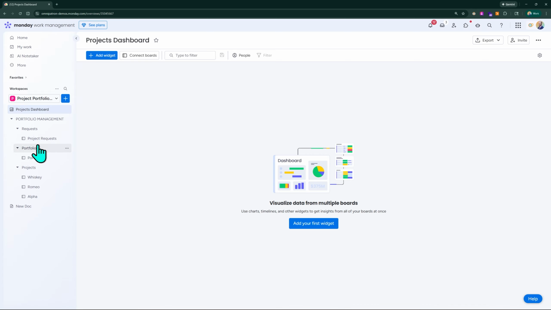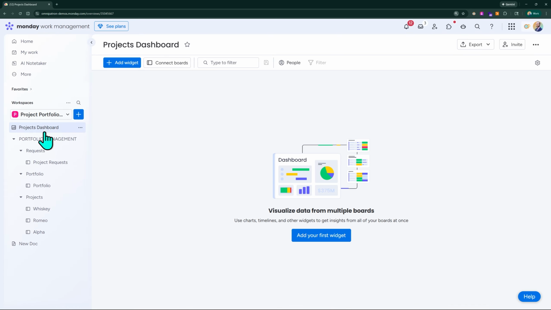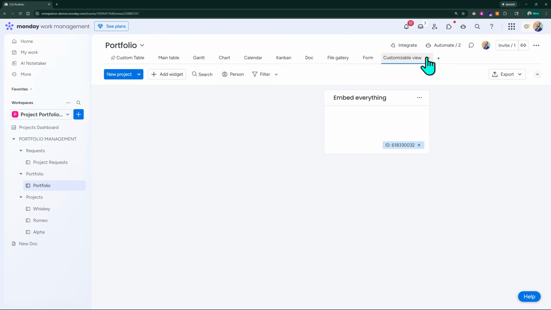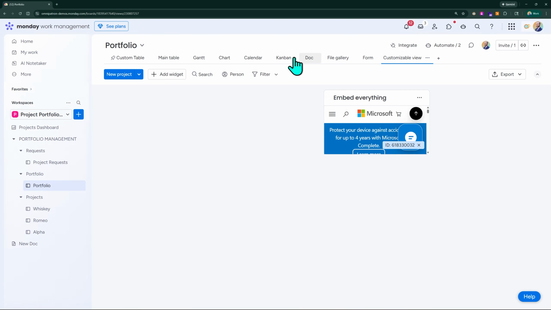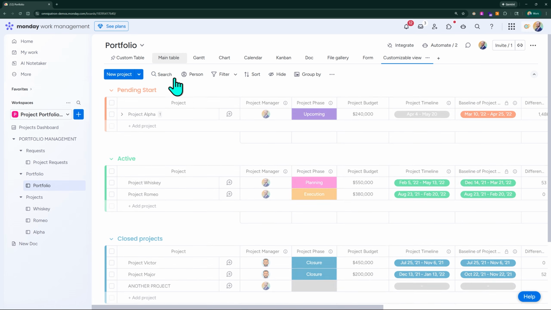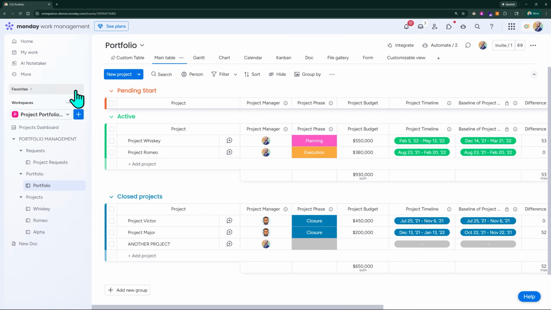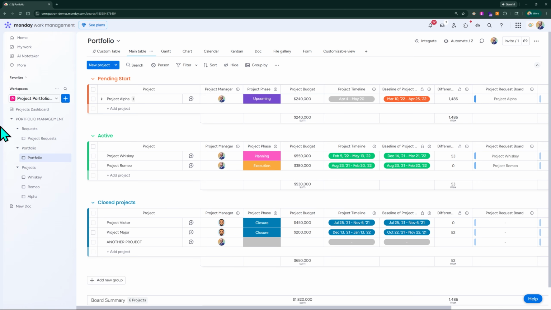And also, here is why you want to use this dashboard as opposed to the customizable view in the boards area. The customizable view, so right what we have here, or any of these widgets, they are only sourcing data from this board itself, just this table. It's only pulling data from here. But if I was needing to create a dashboard that looks at multiple projects, the only way we could do that is through this dashboard.